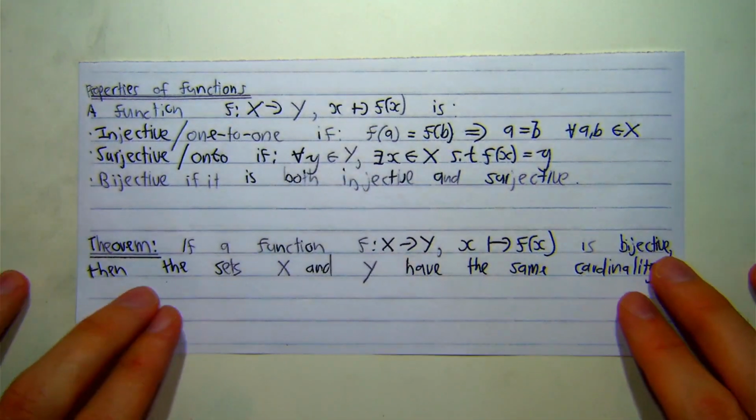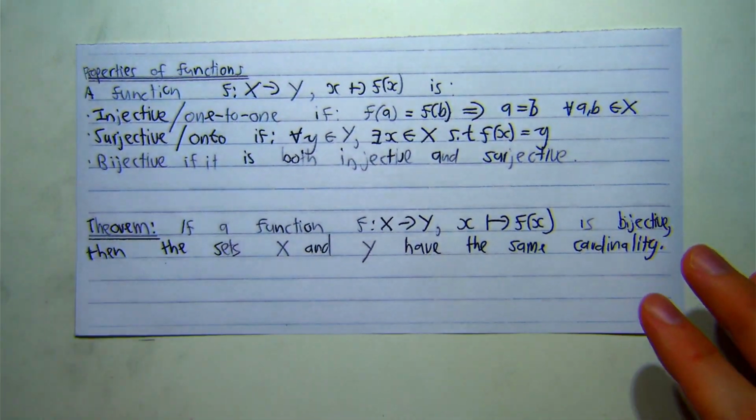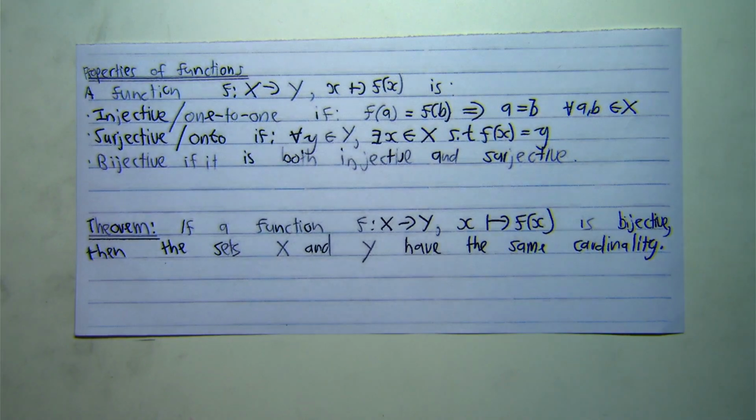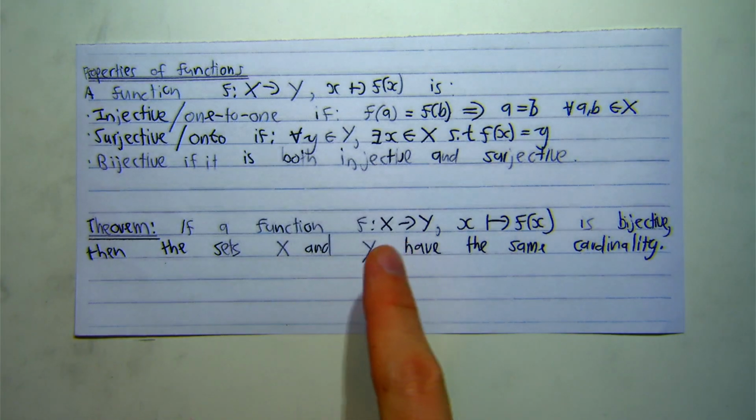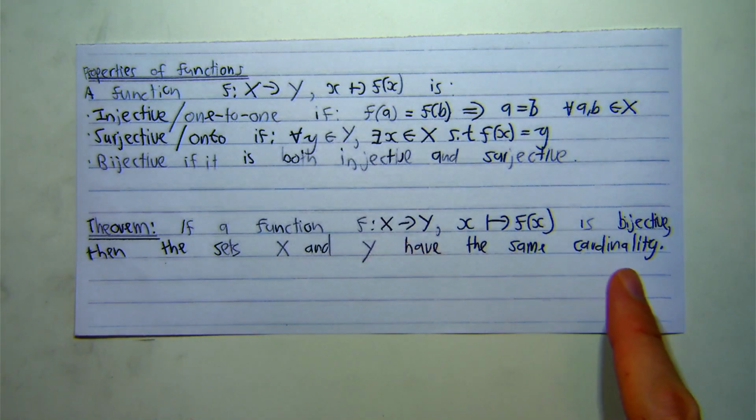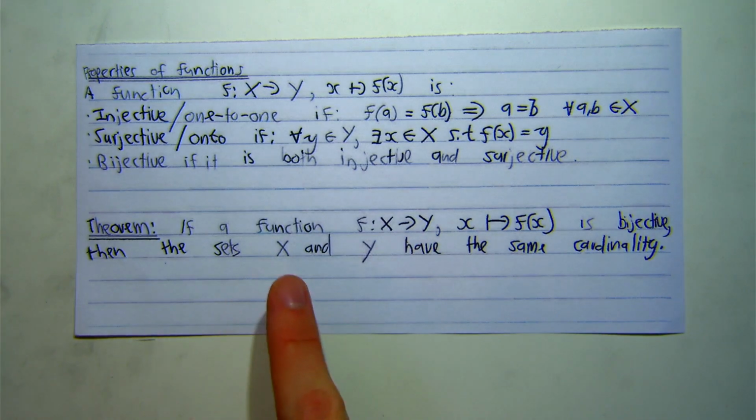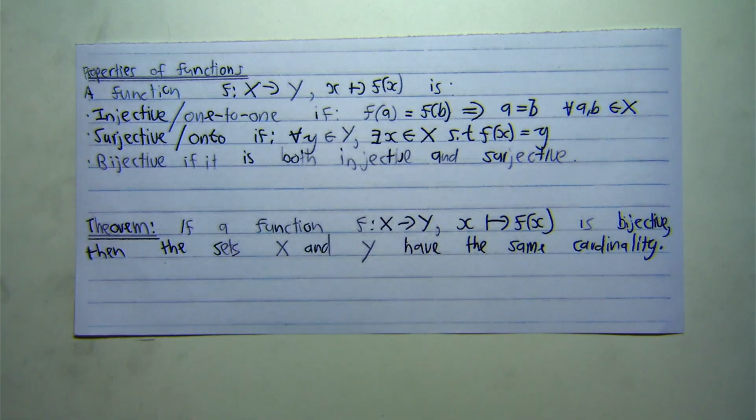Okay, so before we get into fully understanding that, the idea here is that we can use this important theorem: if a function maps things from X to Y and that function is bijective, it proves that the sets X and Y have the same cardinality, i.e. the same number of elements in the set. And we use this theorem to prove or identify if two sets do have the same cardinality or not.